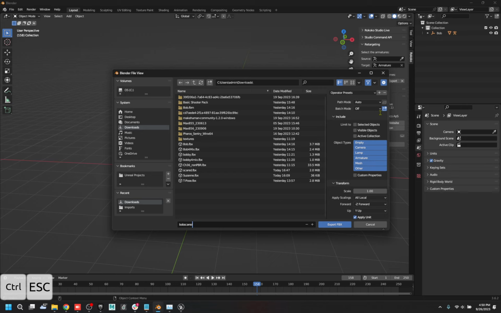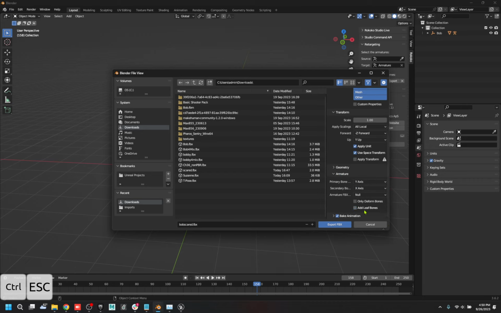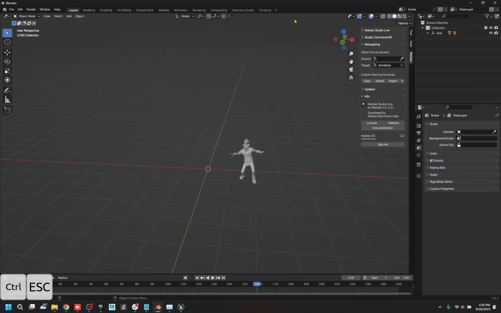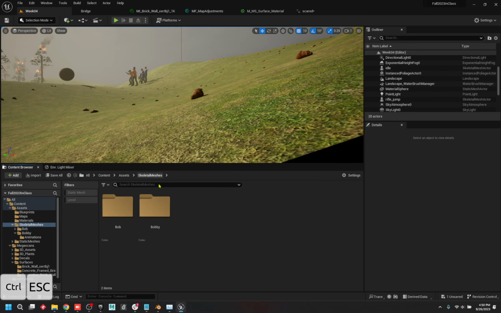I just want to have the baked animation, and don't add any extra bones. Great. Bob Scared. So don't scale the mocap.